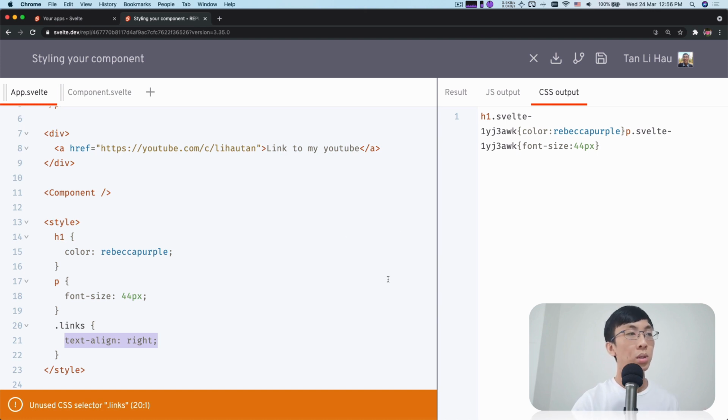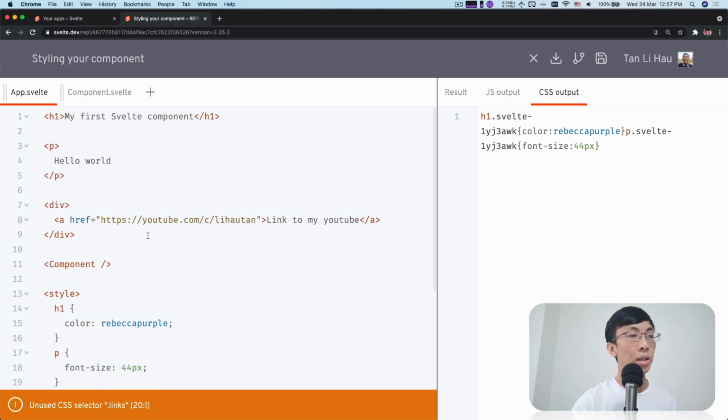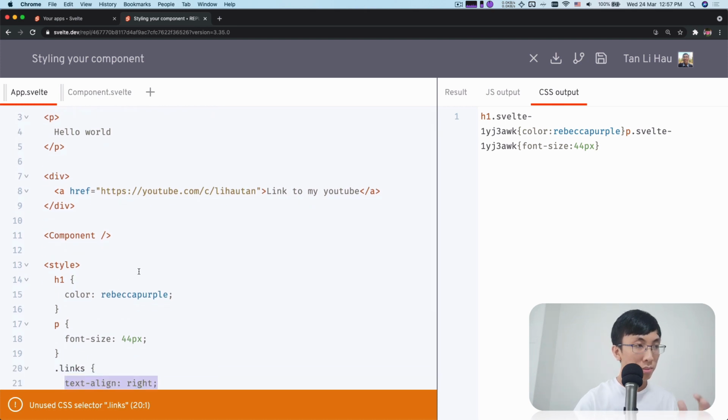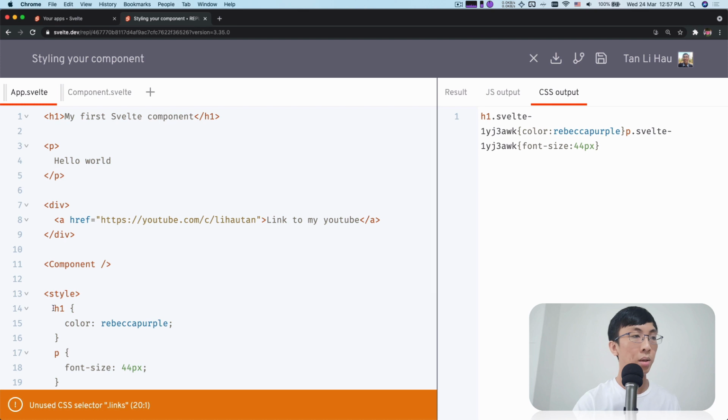So Svelte will actually find out all the elements that will be targeted, and then add a special class to the elements that will be targeted by the selectors, and then it will use that class to increase the specificity of your selector.